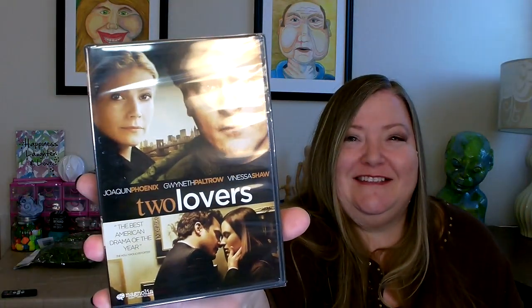When I went in, I noticed that my local Dollar Tree had just gotten in a bunch of movies. I went through them to see what they had and I did pick up a few. They had a good assortment — something for children, something for women, something for men. I picked up The Cat in the Hat: Ocean Commotion, Two Lovers with Joaquin Phoenix and Gwyneth Paltrow, and Ironclad: Battle for Blood. It's nice that they have such a good selection, a little bit for everyone.